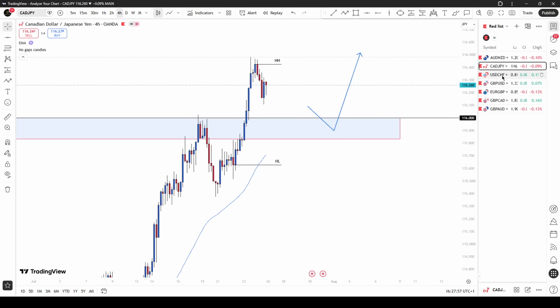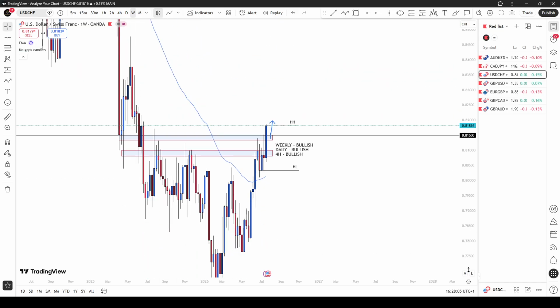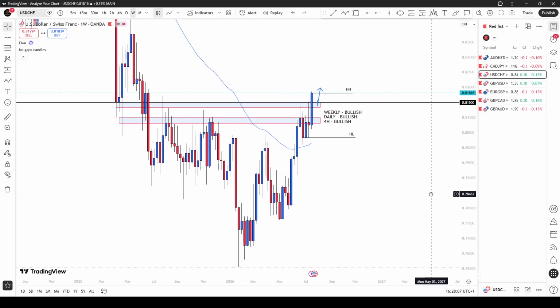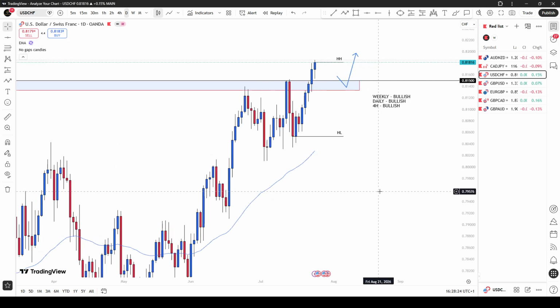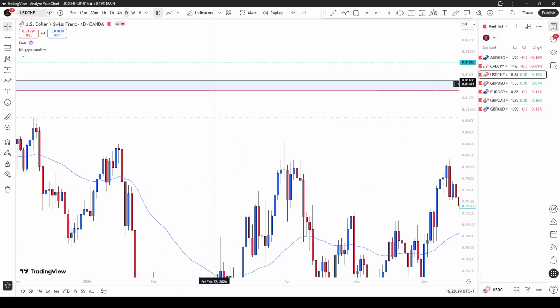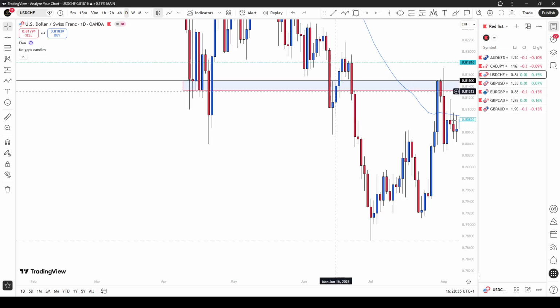Okay, so the third pair on the list is USD CHF. On the weekly time frame, we are clearly bullish. Higher high, higher low. So waiting for the weekly retest to continue the push to the upside. As you can see, no clear area of interest there, but if we go down to the daily time frame, you see that this place will serve as resistance here, and if we move above, it will serve as support here.